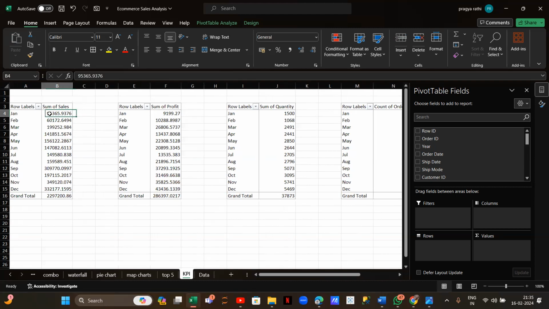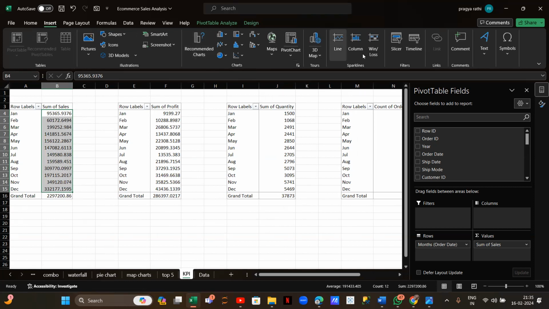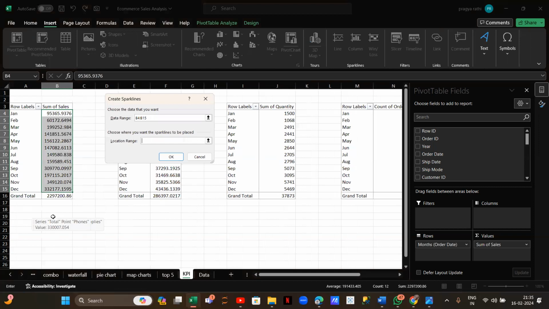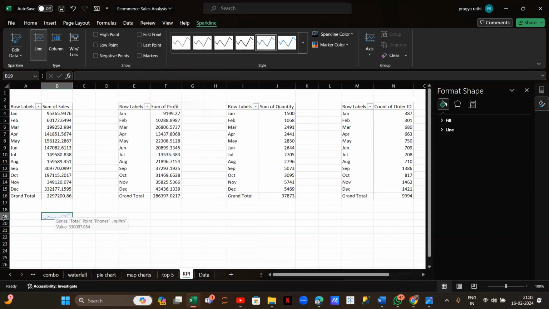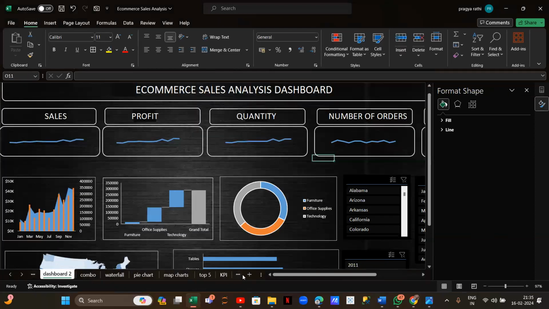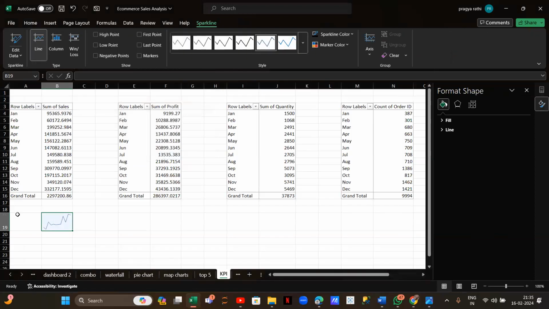Okay. So let me tell you how to make a spark line first. To make a spark line, I'll just select my data, go to insert, and there you can see I got many options for making a spark line. So I'm selecting this location. Now you can see I got a spark line. But if I copy and paste it on my dashboard, then it will become a little rough.